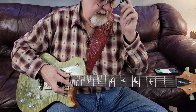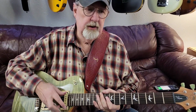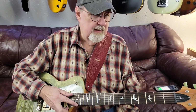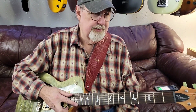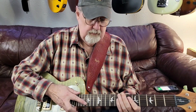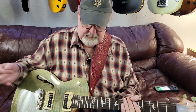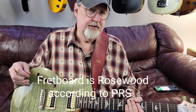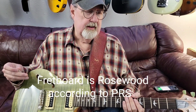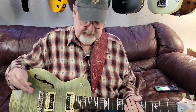Over the years, I really have liked guitars with ebony fingerboards better than rosewood, and that's probably more a matter of perception than anything else. But ebony just has a very positive feel when you're playing. Your fingers come down, and there's no give whatsoever to the fingerboard. My BC Rich that I played for many, many years had an ebony fingerboard, and I grew to like them because of that.